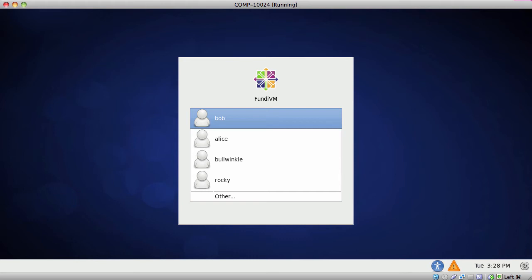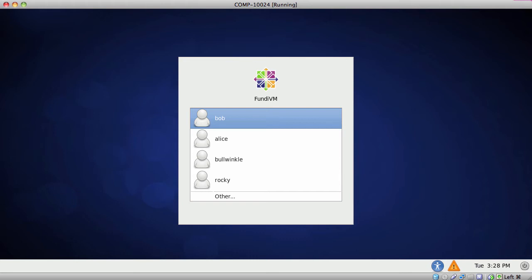Moving up from the VirtualBox icons, we have the login screen for CentOS, the Linux system that we'll be using. And I want to draw your attention to a couple things on this screen. First of all, the little power button in the lower right-hand corner. If we have the virtual machine up and we want to shut it down without logging on, we click on the little power button. We don't want to do that right now.